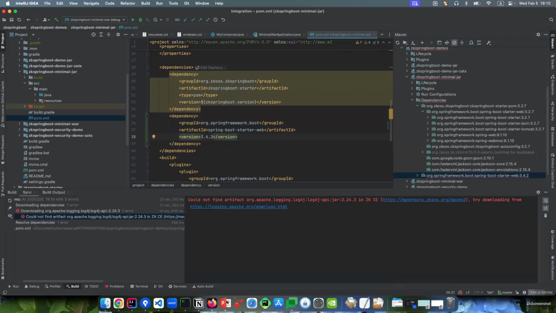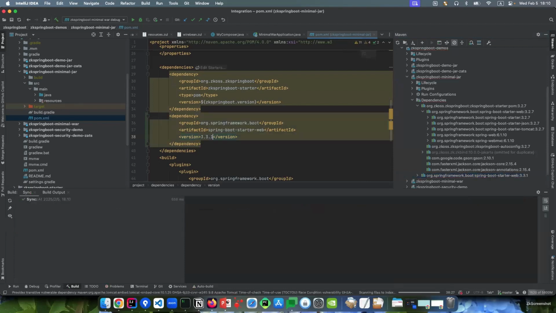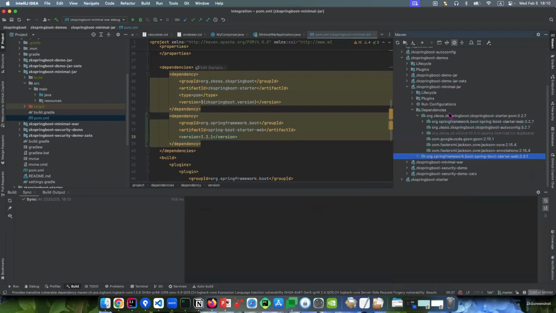Maybe I'll choose 3.3.2.1. Not sure whether it exists or not. Okay, this exists. So, Spring Starter Web. It doesn't override it.